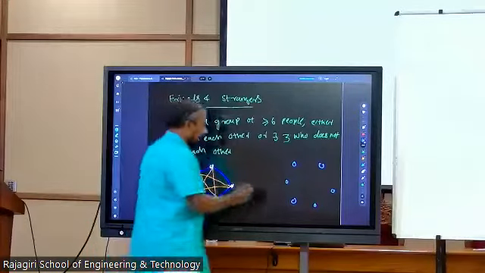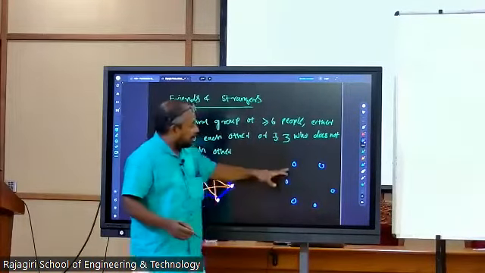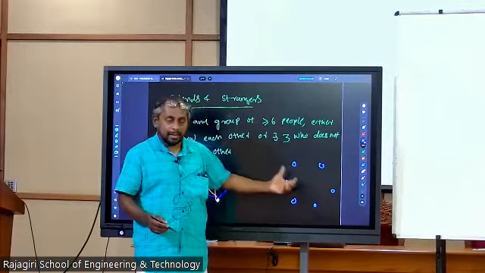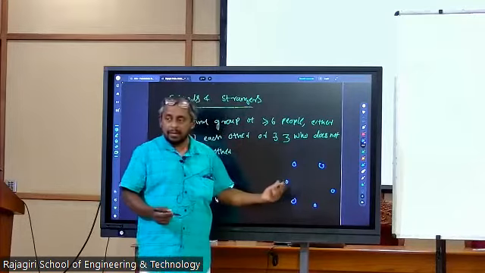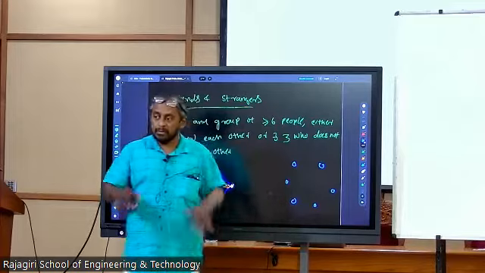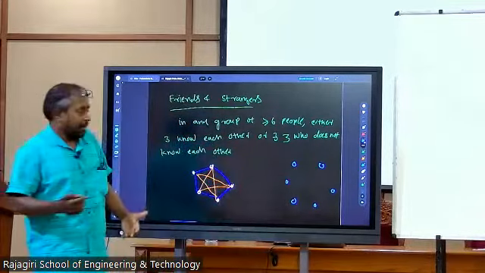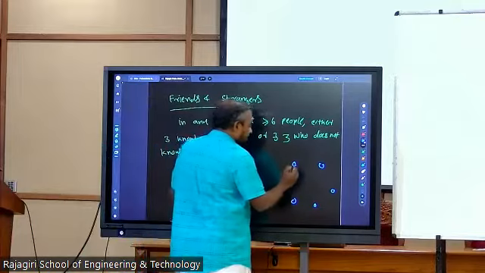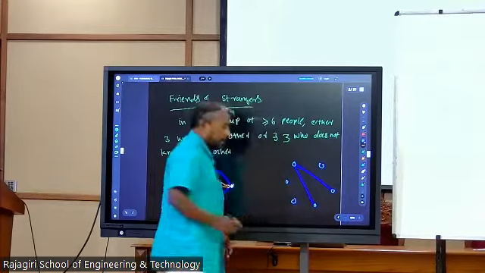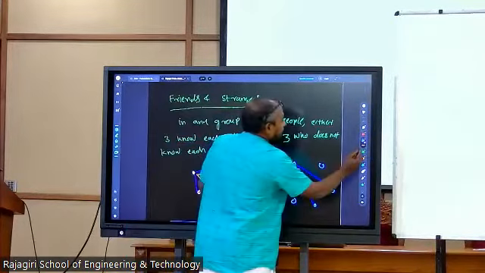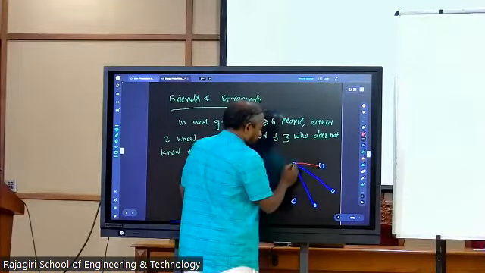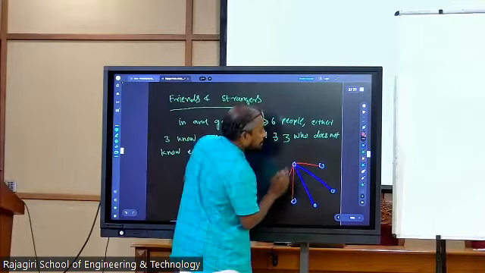colored blue. Now, by the pigeonhole principle, a person has 5 possible friends or acquaintances, right? The other 5 people are there. Either he should know 3 people, or he should not know 3, right? So what we can say is that whoever he knows I mark by a blue line, and whoever he doesn't know by, let's say, a red line.